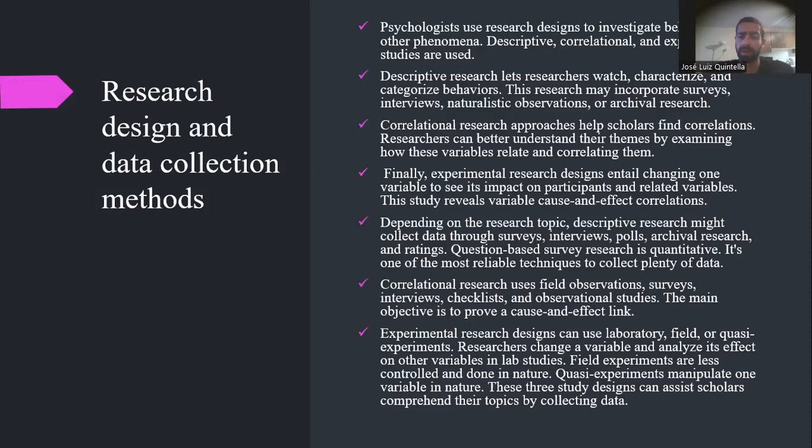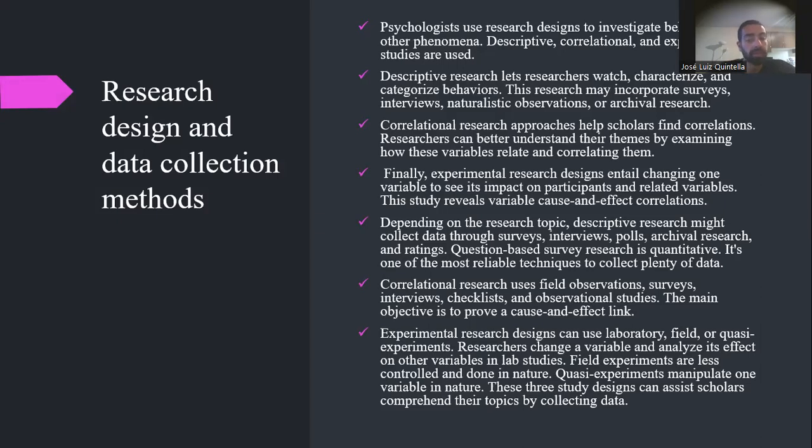Depending on the research topic, descriptive research might collect data through surveys, interviews, polls, archival research, and ratings. Question-based survey research is quantitative. It's one of the most reliable techniques to collect plenty of data. Correlational research uses field observations, surveys, interviews, checklists, and observation studies. The main objective is to prove a cause and effect link.